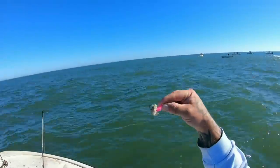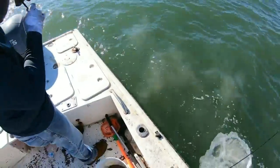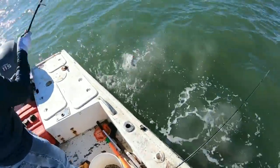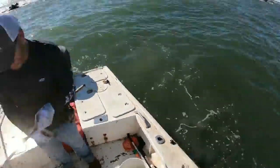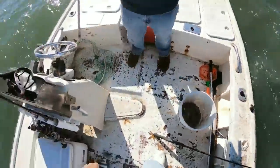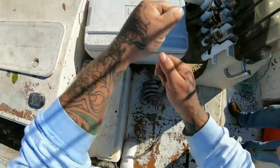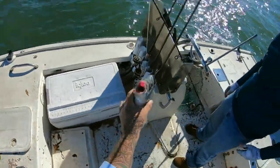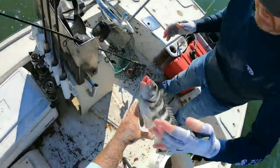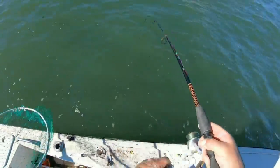And today, guys, we're tipping the jigs with sand fleas. Justin's hooked up. There you go, brother. Can you flip him? You got it. Bloodworms. Hey guys, we're just going through some of the oysters. We found a bloodworm. Justin just dropped it to the bottom, and there you go, a bloodworm on a sheep's head. Nice one, dude. Here you go, I got him. It's a nice one right here.